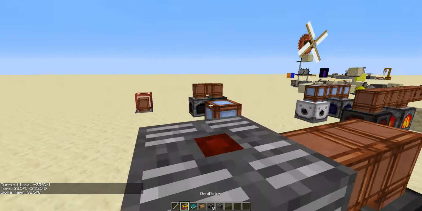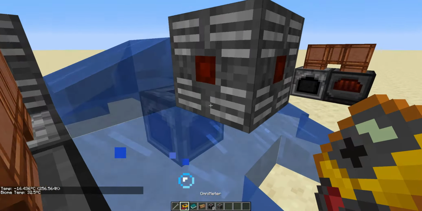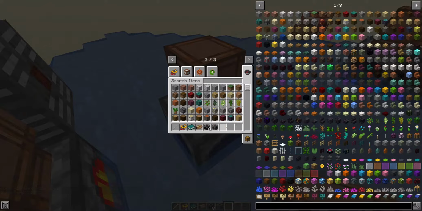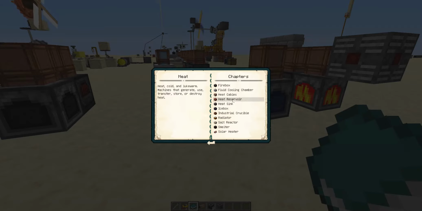And similarly, we can use it over here. This thing, which is being kept cold, we can use it to warm it up to the biome temperature, which just happened very quickly because we are in a desert biome. So it can definitely pass the 0 degrees C mark. So that's just a way of getting rid of heat very quickly.